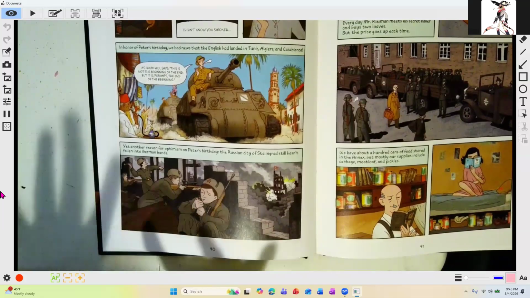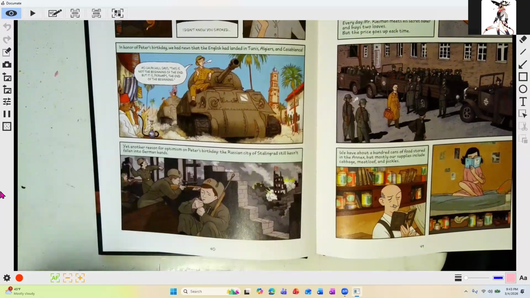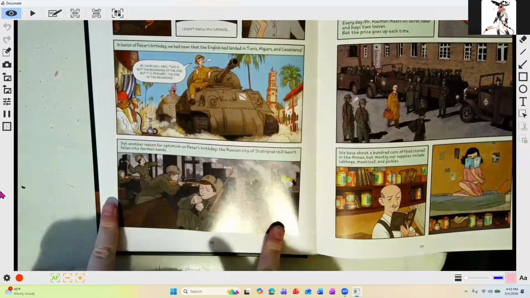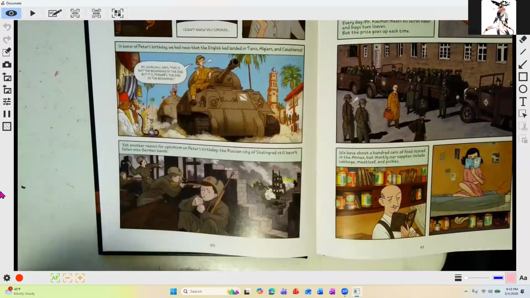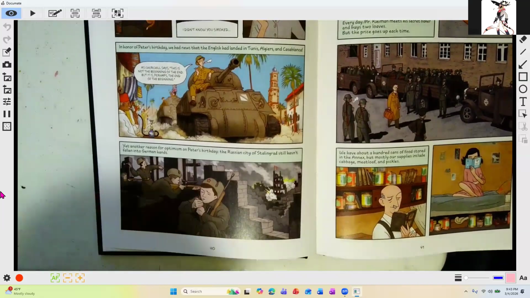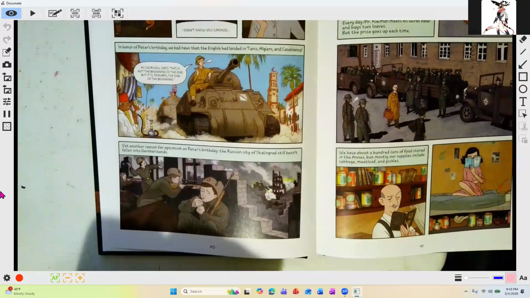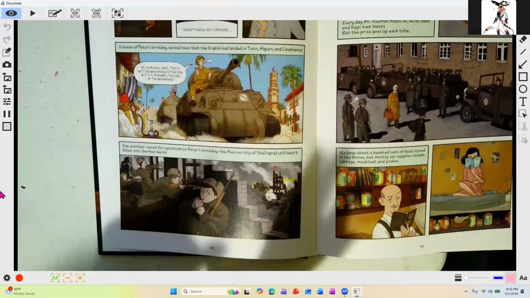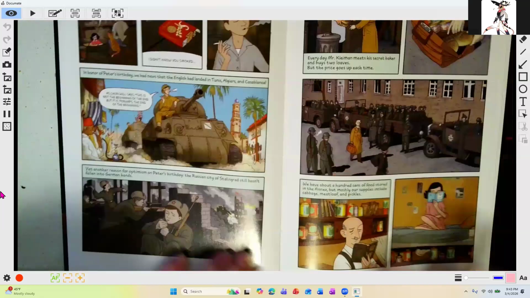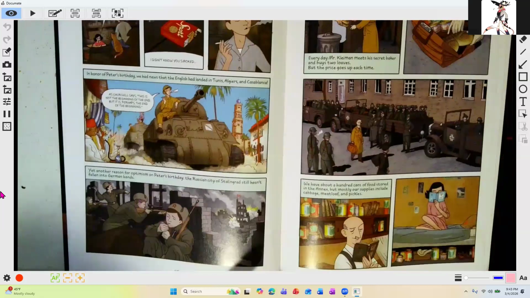So comment down below, what do you think? I think it's telling us that they're in a war and it's an intense war going on, as we can see bombs and the sky is all covered in smoke. So we can't really see the blue sky behind because it's all covered in smoke. So it's really, really intense.